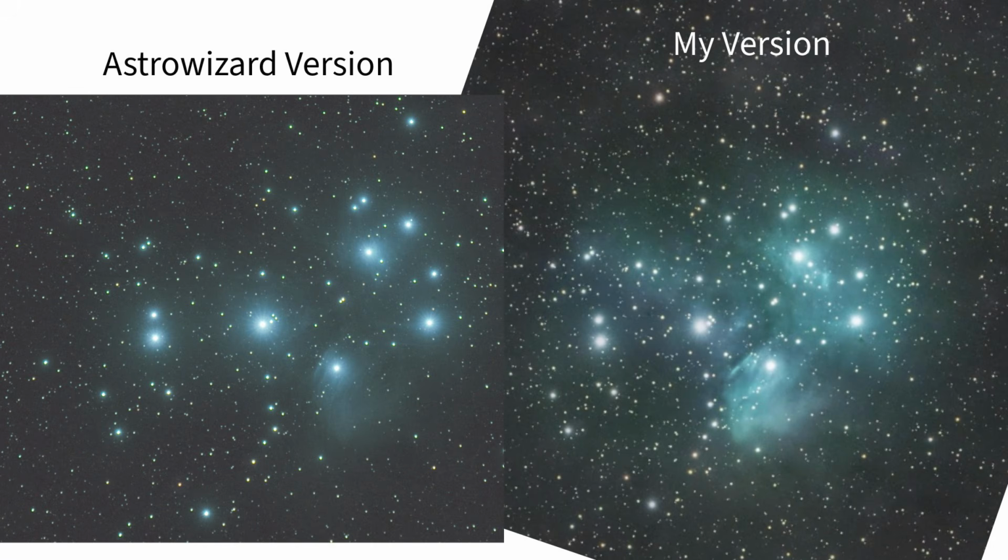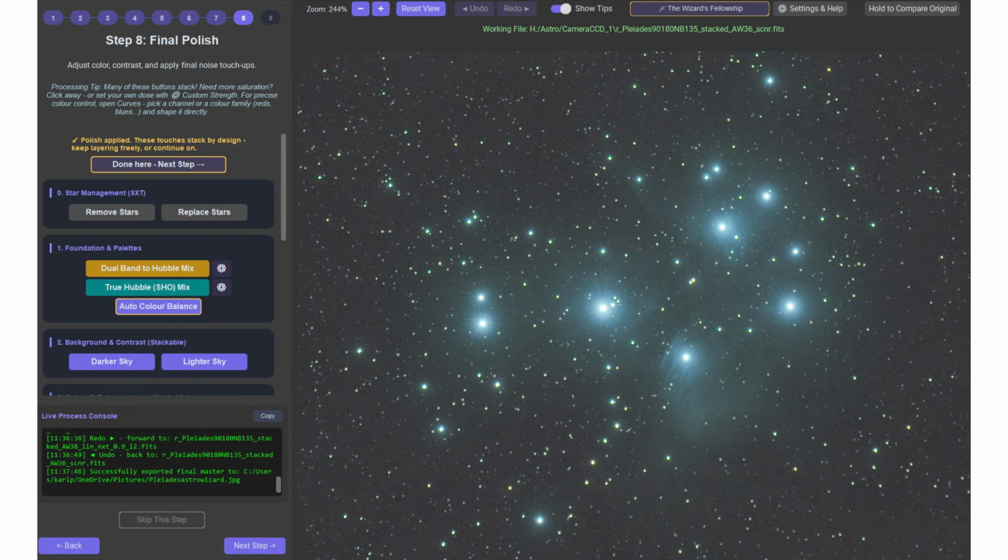Deconvolution, I skipped that. It didn't seem to work. On a target with very bright stars and delicate nebulosity, the automated deconvolution was too aggressive. Noise reduction, I applied it and it helped. GreenBe Gone, again it was useful, removing the green cast on the stars effectively. The AstroWizard Pleiades result with those adjustments is respectable.